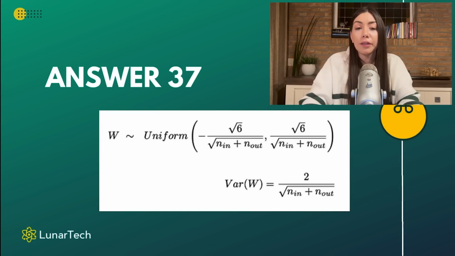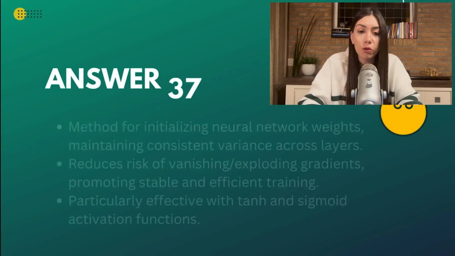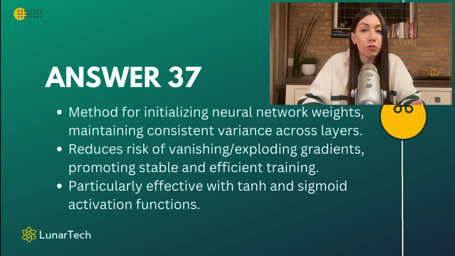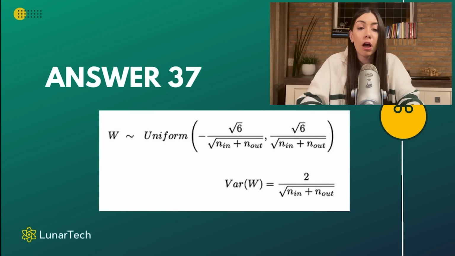So one way that the Xavier Initialization tries to stabilize the network and keep the gradients as well as the activations consistent and stable is by using certain statistical distributions with certain qualities that will ensure that the variance of the weights is constant. So we want to come up with a distribution from which we will sample our initial weights using the n in, which is the number of neurons that go into that layer, and n out, which is the number of neurons that go out of that layer, using that combined with the statistical distribution.